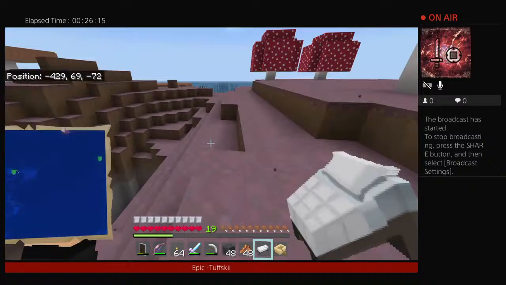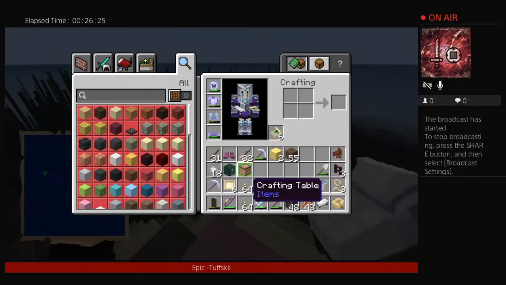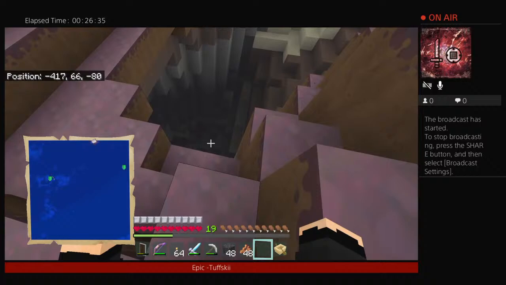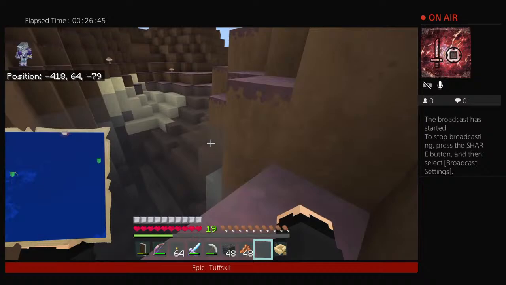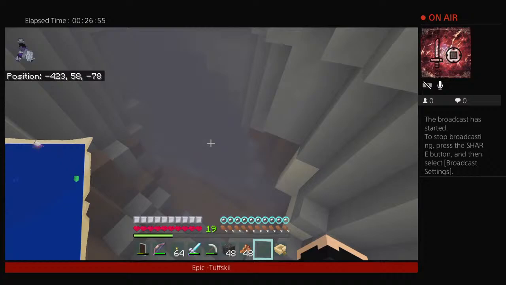Okay. Wait a second. Should I bring some of these guys over? Oh, what the heck? Alright, is this a hole, right? Or is that water? It looks like water, but it could also be dirt. Alright, right here. This is water. Cool. And there shouldn't be any mobs down here.